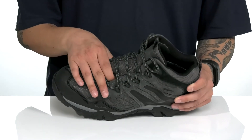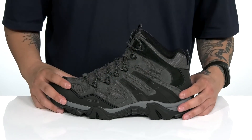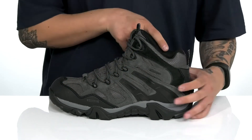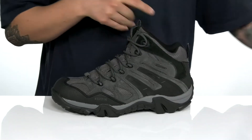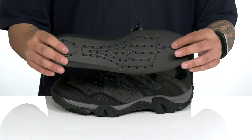Vesting on the tongue to keep out debris, padding on the tongue and collar with a high-top silhouette that provides additional support and protection around the ankle. Full tabs at the tongue and heel and a quick-drying textile lining, along with a removable cushioned footbed made of foam, is going to help absorb shock and provide additional breathability.